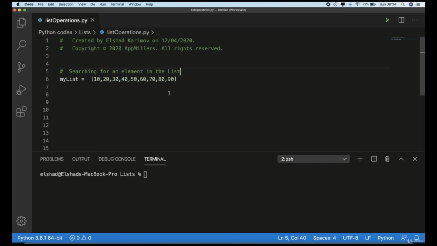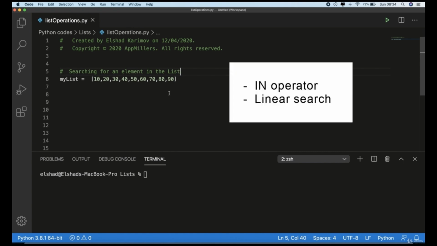Here, in this lecture, we will look at two options. First option is by using the in operator, which is a built-in functionality of Python. The second method is using searching algorithms. Now, in this course, we will learn several types of searching algorithms, but here, I will show you the simplest one, which is linear search, which means that we are visiting each element of the list and checking if this is the element that we are looking for or not. So let's see how this is working in practice.